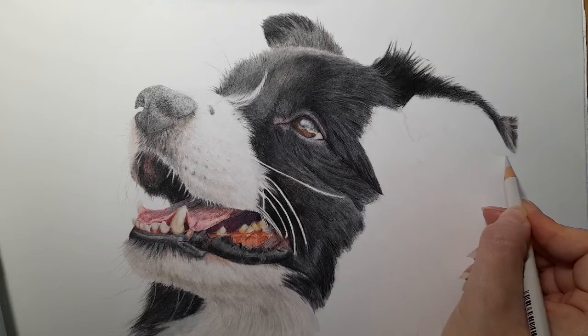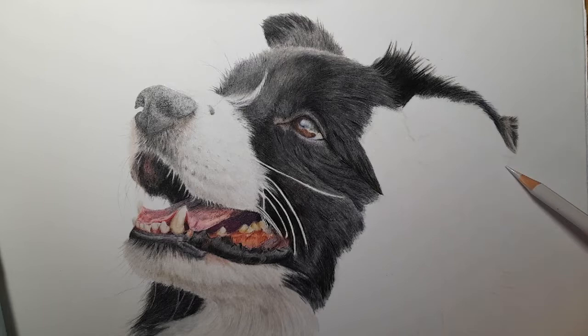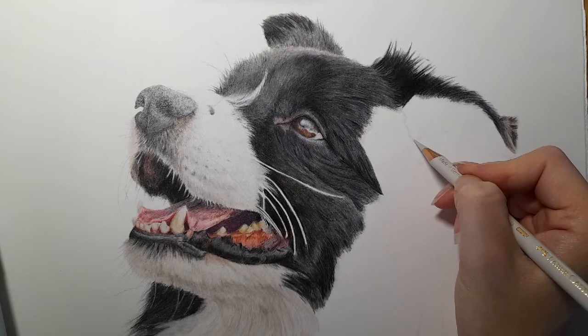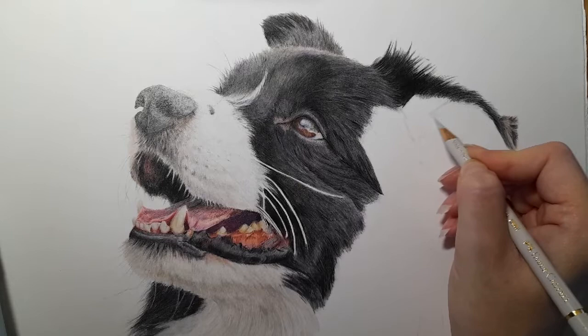So you're going about halfway down, so if you line it up with the eye, come in line with the eye, and then you're going to curve the line round. And this is quite a dark area, but there are still shapes in here. So what I'm doing is I'm just looking at the shape. So I'm coming to about halfway, this point here, diagonal line to here. And I'm just going to mark this from here.